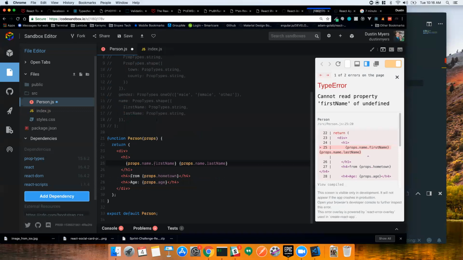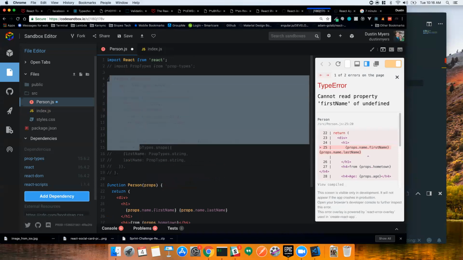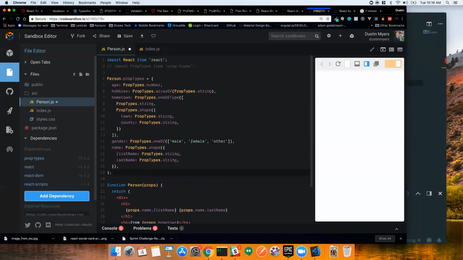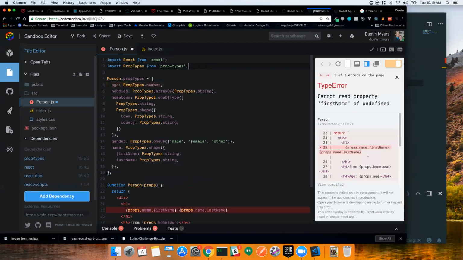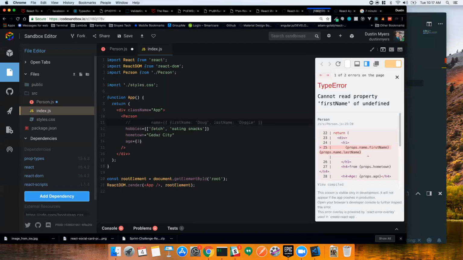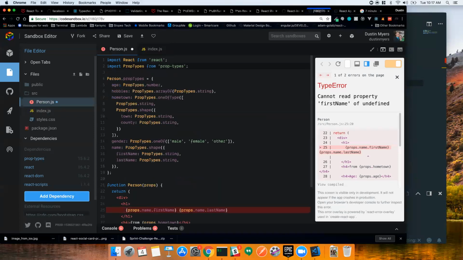So let's look at what we can do to help stop this. We need to tell all of our developers that are coming in and using person that name is absolutely required. So we're going to say that name, we're going to chain this right here, is required.